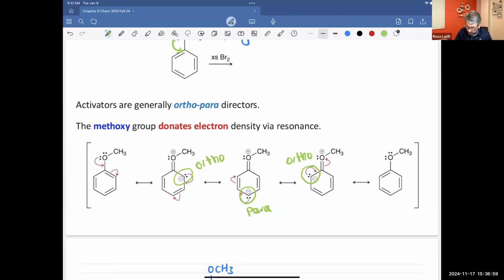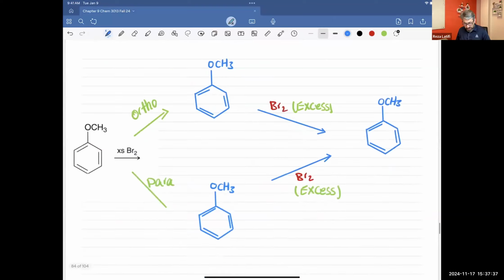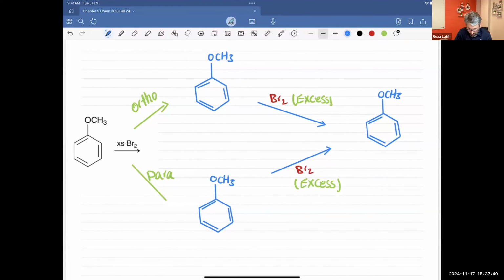So now when the electrophile, in this case Br plus, is reaching the ring, it can see a good amount of electron density on these ortho carbons or on the para position. So the attack is going to happen on the ortho positions or the para position, wherever we have a negative charge. Remember, Br comes with a positive charge, and is looking for electron density.